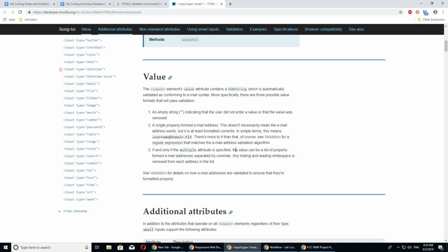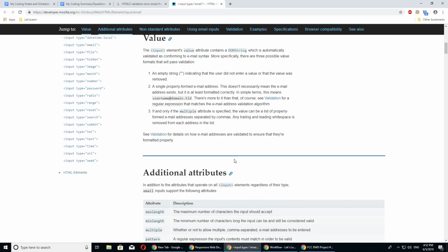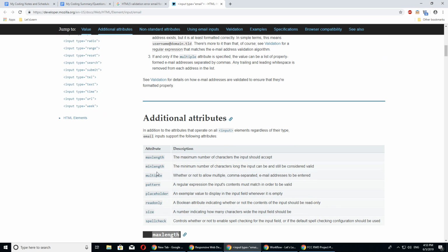If and only if the multiple attributes are separated by commas. Max length, pattern, a regular expression. The input's contents must match in order to be valid. Interesting.